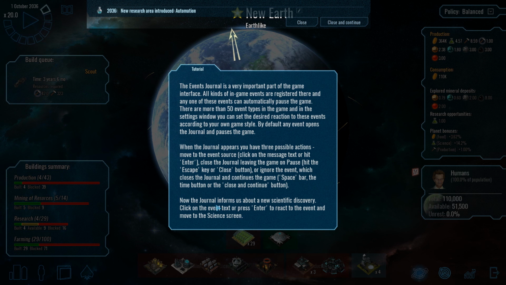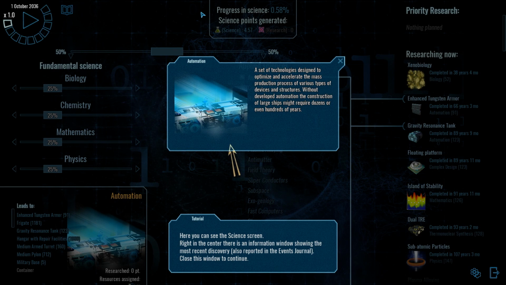Okay. Alright. The journal informs us about a new scientific discovery. Click on the event text or press enter to react to the event. Yes, I have no idea. Let's click on it. We've discovered automation, apparently. A set of technologies designed to optimize and accelerate the mass production of various types of devices and structure thingies. Without developed automation, the construction of large ships might require dozens or even hundreds of years.